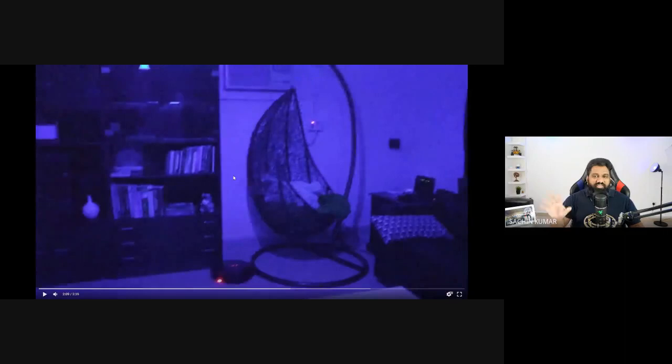So controlling the lights in living room, all of those things, I think you've already seen it live over here. So these are some of the capabilities of the Google Assistant in terms of home automation. And again, this is just scratching the surface. There are thousands of devices out there which are integrated with the Google Assistant.